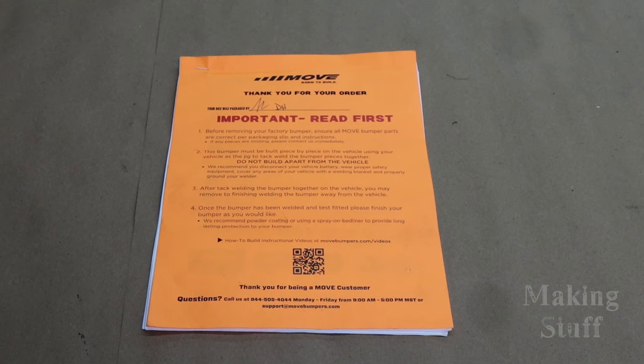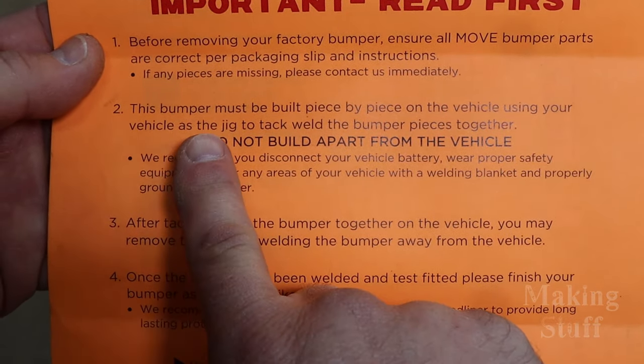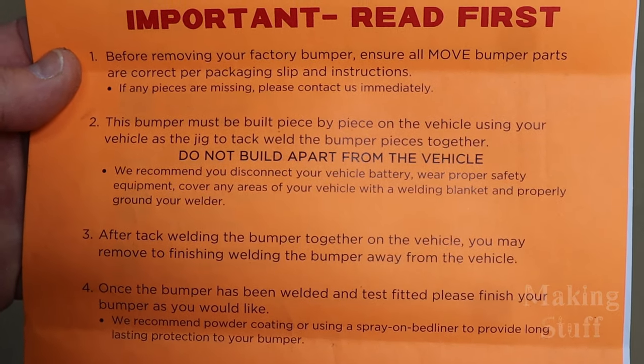The one thing I took notice of right away on the first page, it states in bold letters on a bright orange piece of paper that the bumper is not to be assembled apart from the vehicle. That means that the truck itself will be used as the jig for this project, and that makes sense to me because I want to make sure that all of the lines from the grill, the headlights, and the fenders all line up with the bumper, and that's impossible to do unless the bumper is on the truck.